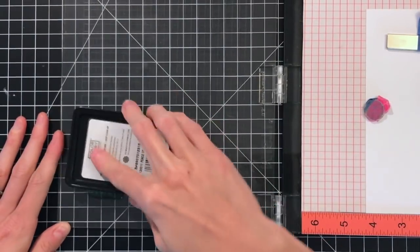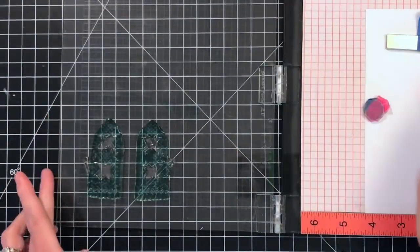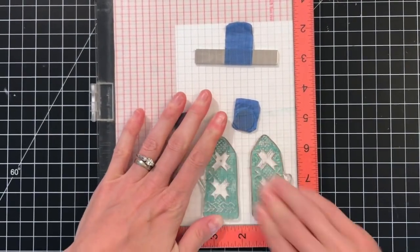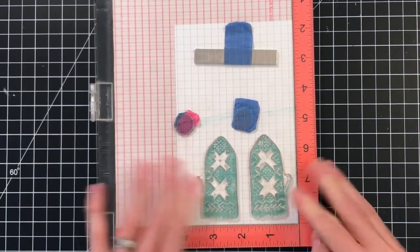I'm going to start my first layer with the Piece of Mine dye ink. It's one of my favorite colors by Waffle Flower. It's a nice cool green.